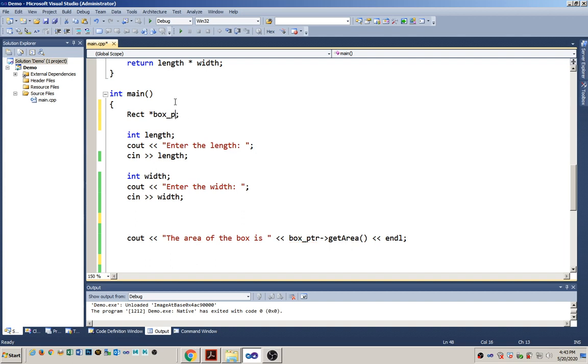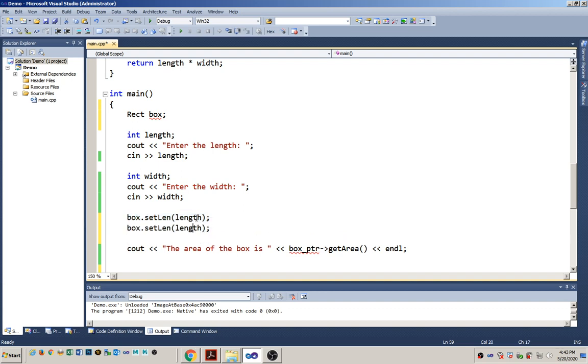So we're just going to make this a regular non-pointer version. Box dot set length. Let's set the width.